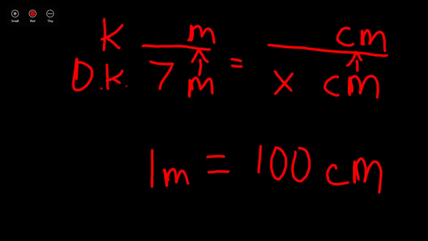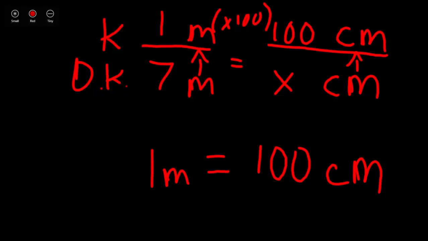So we're going to plug that information from our conversion chart right into the top of our problem here. 1 meter equals 100 centimeters. Let's take a look to see what we did on the top of our fractions to get from 1 to 100. Well, 1 going to 100, we're moving to a larger number, so we're going to multiply. And we know we're going to multiply by 1.